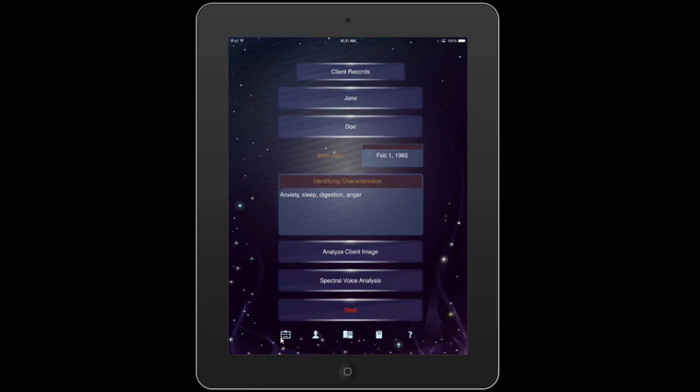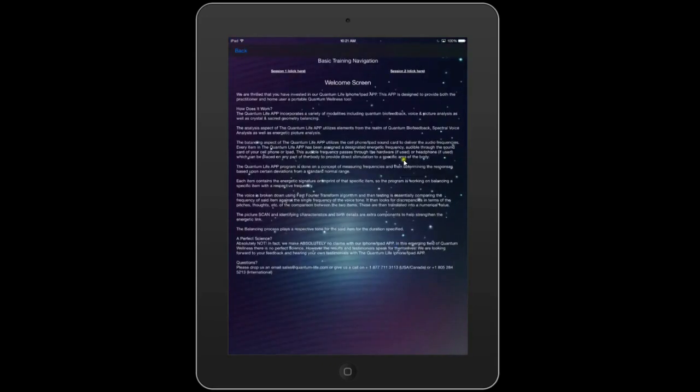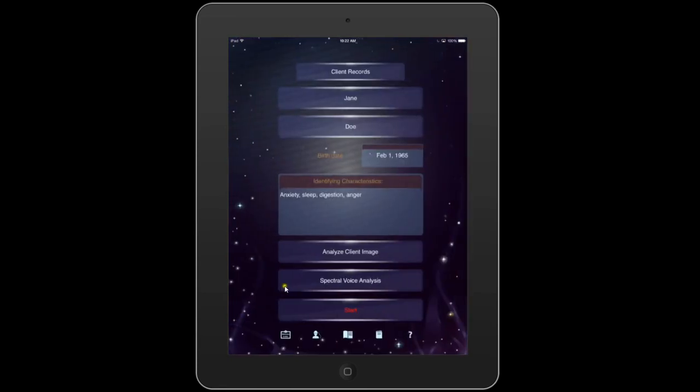This first icon is your welcome screen. You'll just tap that, and you have a lot of information that we encourage you to take some time to read. When you're finished reading this, there are a couple of videos up here that you can take a look at, and when you're finished, you can tap back. It takes you directly back. This is your hardware accessories. So in other words, this is an area that would tell you what hardware accessories you have going with your system or your device at that time.